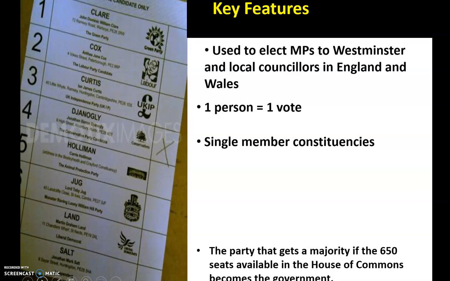What this means is there are 650 seats in the House of Commons, 650 elected people. So the country is divided into 650, and each of these areas is known as a constituency. There are roughly about 80,000 people per constituency. For example, Nuneaton and its surrounding area has about 80,000 people, so that is a constituency called Nuneaton. Hinckley and Bosworth, which is Hinckley, Bosworth and some of those little villages in that part of Leicestershire, also make up between them about 80,000 people.